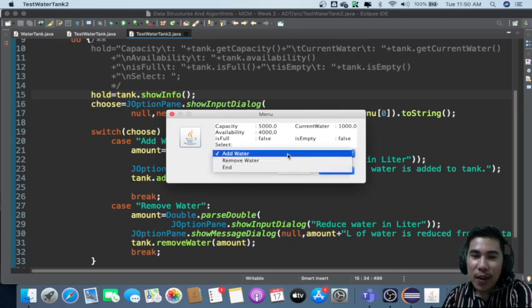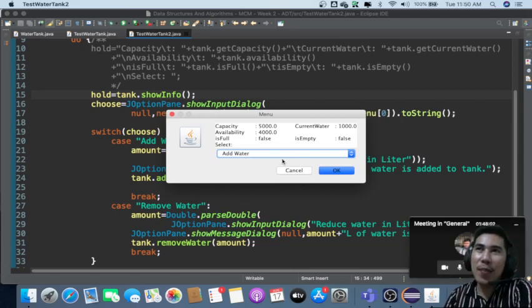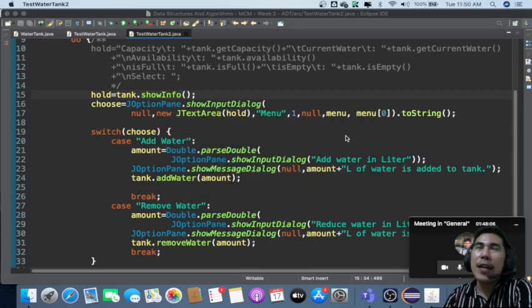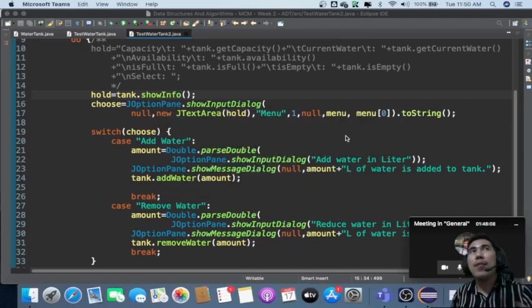And then, the only problem is the scenario I gave you: if the capacity of your water tank is 5,000, and you add water 2,000, and then you add water 3,000, it becomes full, right? But what if what you add is not 3,000?